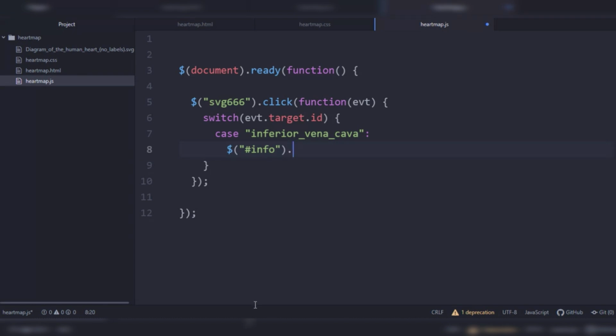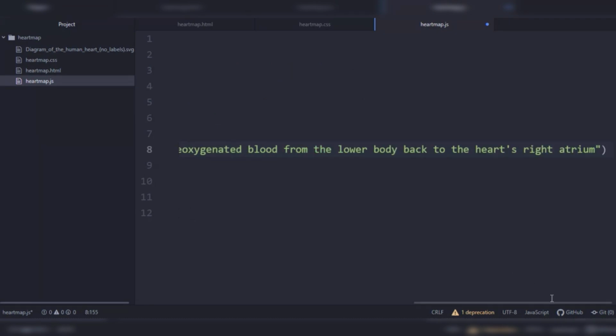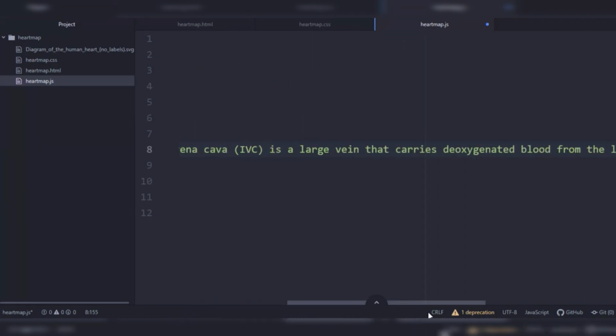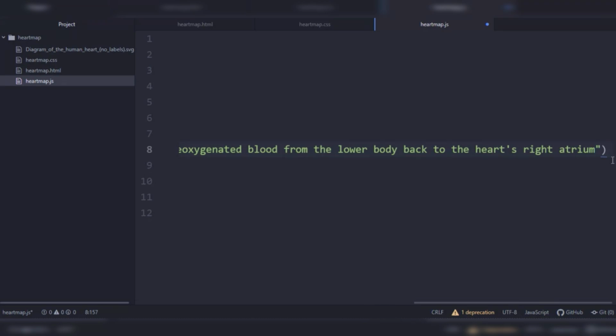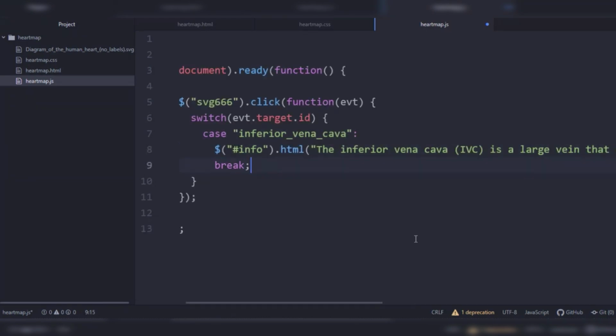I'm wondering if that makes sense. Now you can really just put whatever you want in here. I'm going to put a fact about the inferior vena cava, the lower vena cava, I think. I kind of just searched this up. We have Google, you don't need to take the time to write it all yourself. If you know the fact already and can word it by yourself, that's great, but if you don't, just search it up and don't make your brain explode. Then we have a semicolon here, and then we want to break it so that it's not going infinitely.